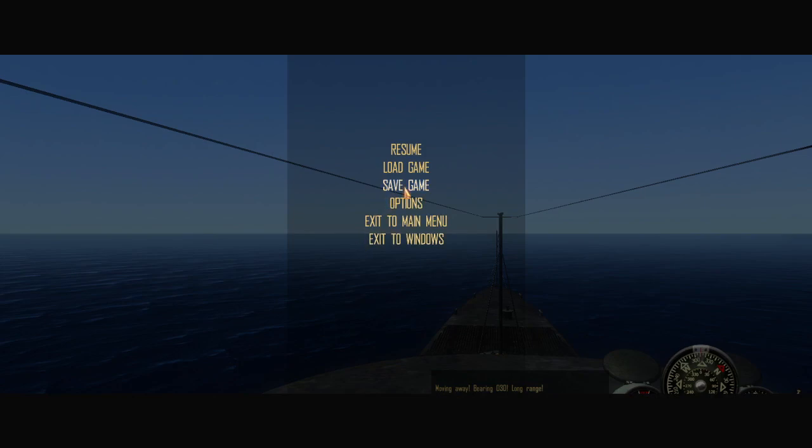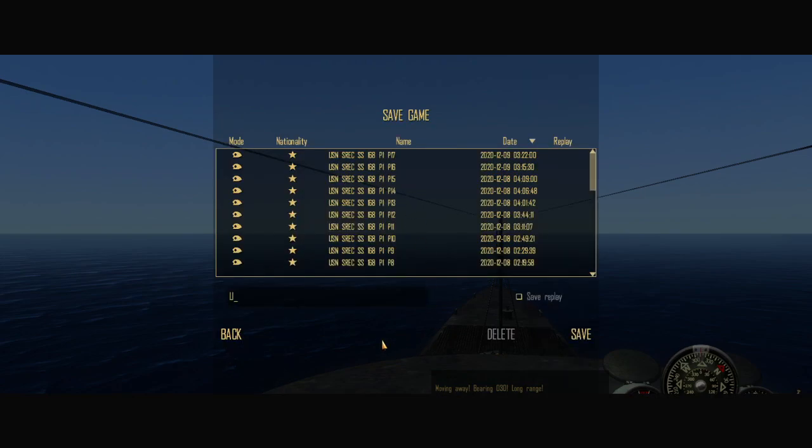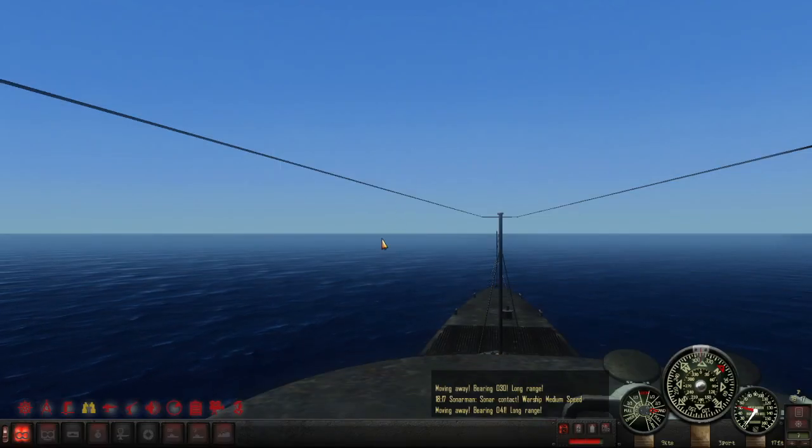Alright, I'm gonna save the game again, because I actually have contact, and I want to have a good showing. I might end up going back if I like die or something. I mean, if you want to really see how quickly I would die, I'll steam in and surface in the middle of the task force and see how quickly those cruisers kill me. I'll tell you, it won't be very long.